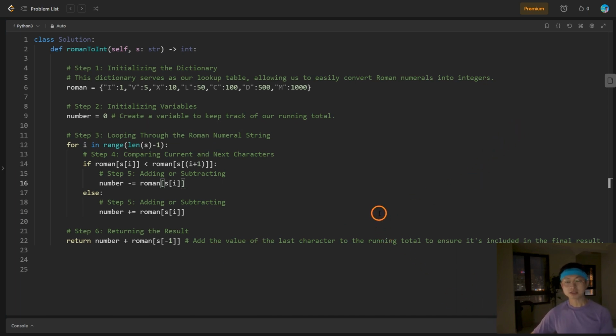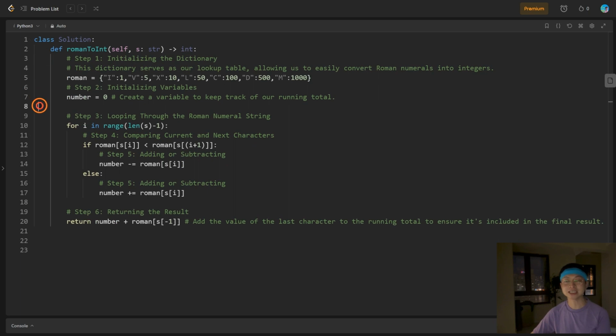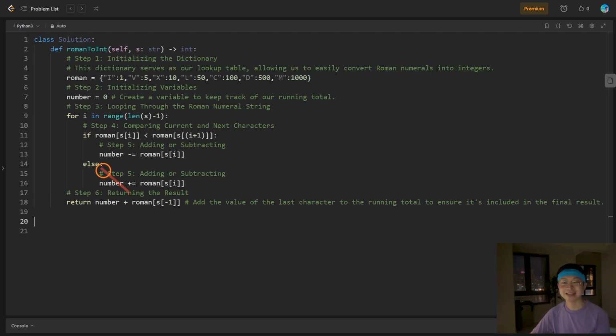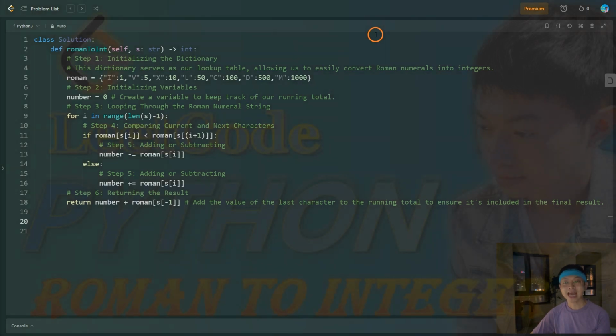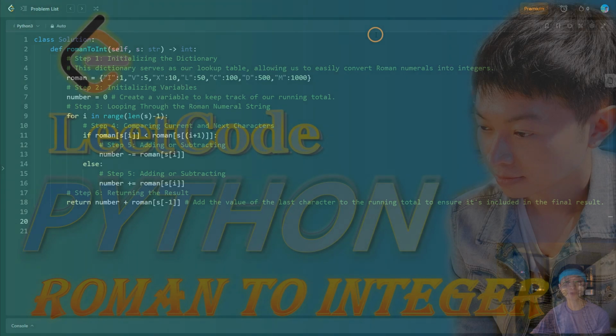Remember, problem solving is not just about writing code, it's about breaking down complex challenges into manageable steps. And we have certainly done that today. I encourage you to explore more LeetCode problems, tackle them using your newfound skills, and continue your coding journey. Remember, every problem you solve is a step toward becoming a better programmer.